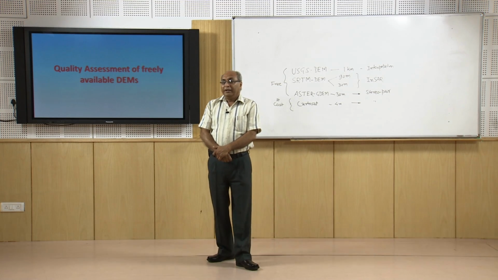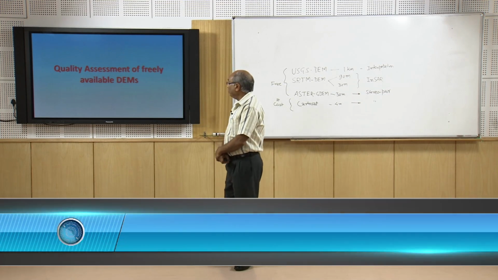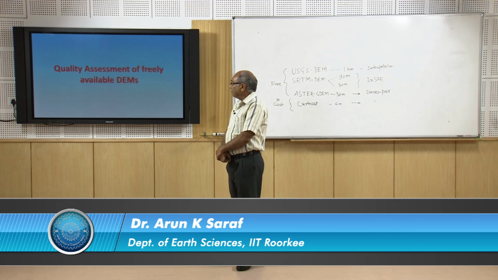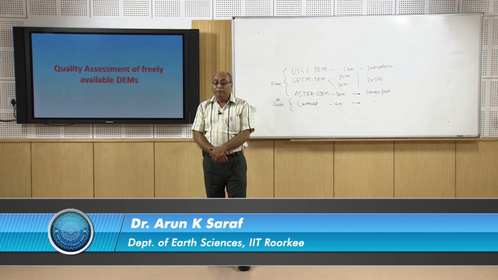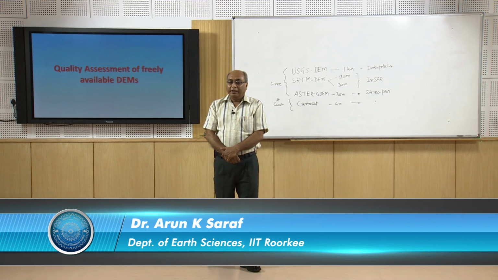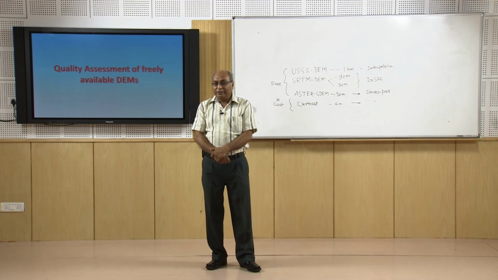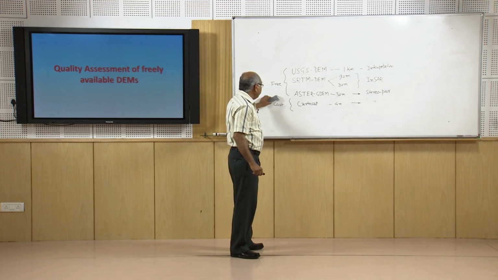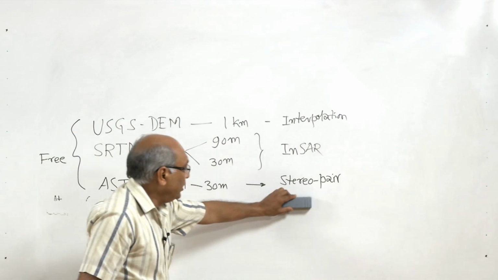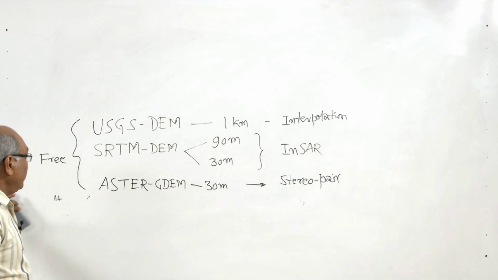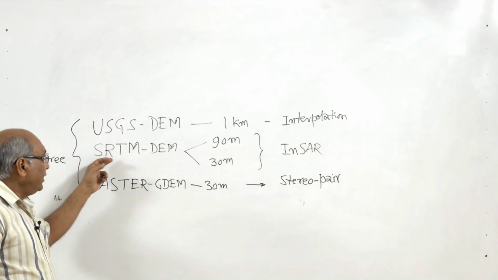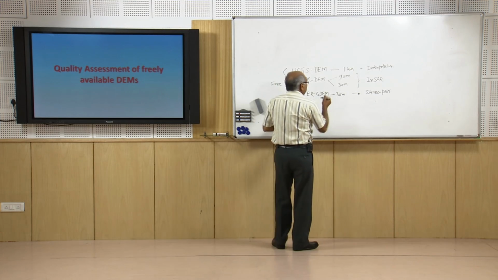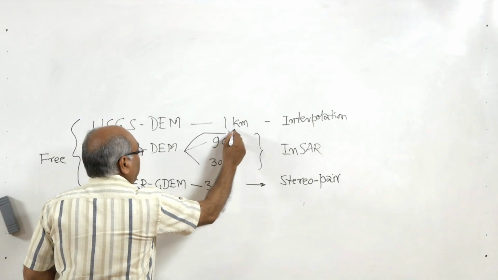Hello everyone. In this particular lecture we are going to discuss how to assess the quality of a DEM, and especially the quality of DEMs which are freely available. As in the previous lecture we have discussed, there are several freely available DEMs on the internet: the USGS DEM, the SRTM DEM at different resolutions, even including at 1 kilometer resolution as well.